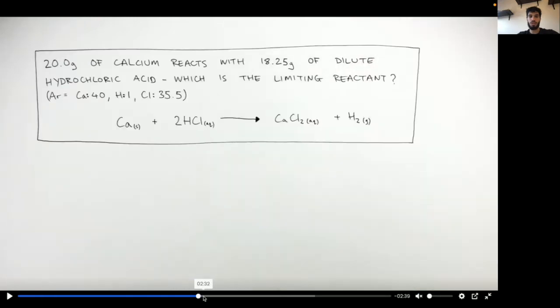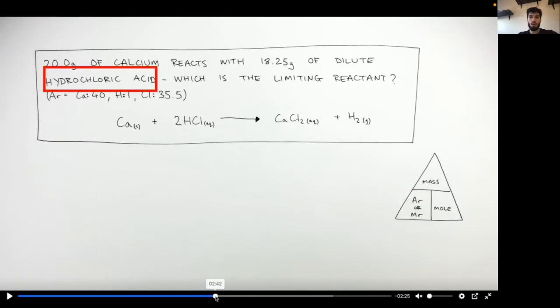I'm going through the question now, and we write down the formula triangle. This is the person who asked the question, what formulae do we need? This is the major one that you need. Of course, also concentration calculations as well. I'm talking about for combined right now. So look, AR or MR multiplied by the mole equals the mass.